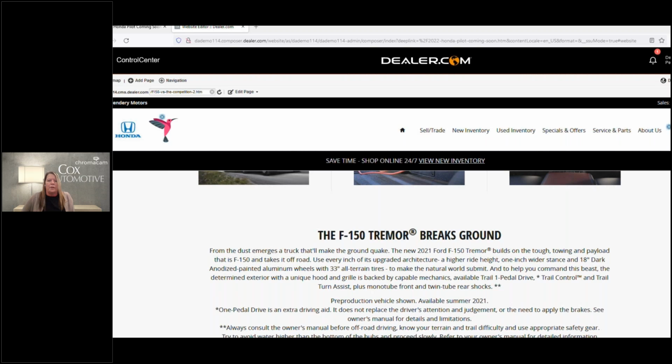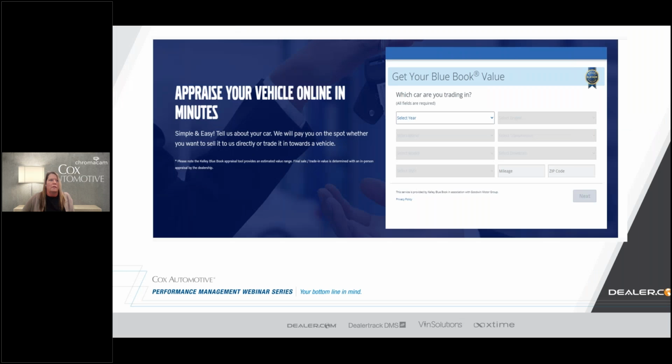One thing to note too, with a simple quick assist from your performance manager, you can add gradients to the images and backgrounds also. And so I'll show you on the next slide what you can easily do with just a quick little bit of help from us. So on this one, we just used a 50/50 content widget, which is one of your section options. We applied a gradient to it, and then we've added a KBB widget to the other side. These are the kind of up levels that your performance manager really enjoys helping do on pages. We have so much fun doing this, and we're more than happy to help in any way that we can.